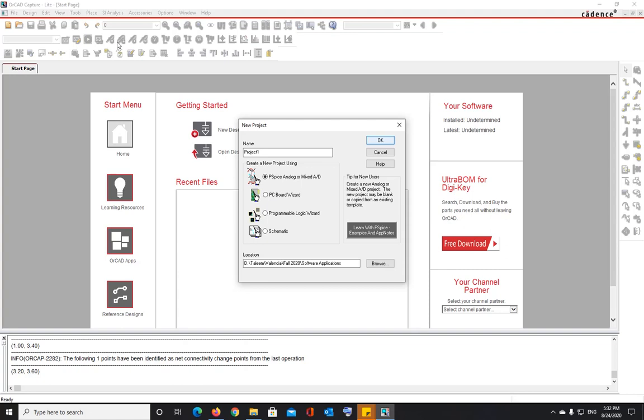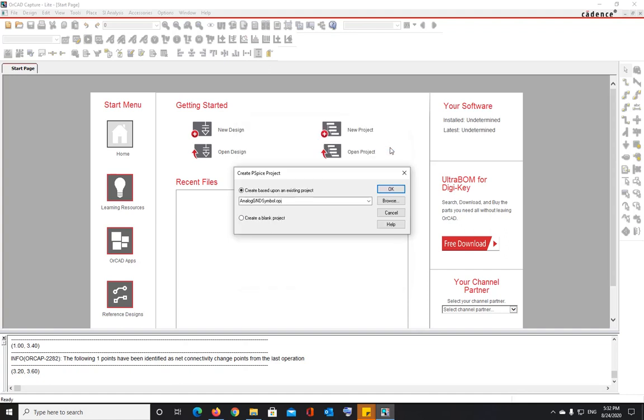So you will not be able to do any simulation, and then you will realize, oh, I chose schematic instead of PSpice AD. You don't have to worry about anything. You don't have to create a new circuit from scratch. All you have to do is copy the circuit that you created. You open a new project, you copy the circuit, and then in the new project, you choose PSpice analog or mixed AD. Once you click it, it's going to open the schematic editor.